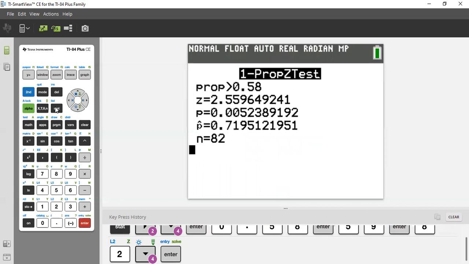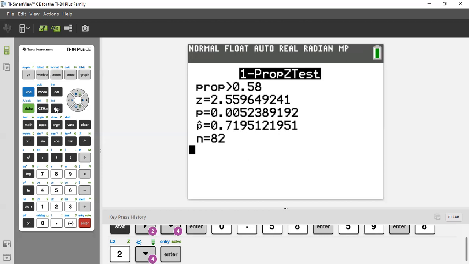Now, when this comes up, the Z that you're seeing up here is your test statistic. So if you are going to do this with a critical value approach, that is the test statistic that you would be putting in place after you'd already found your critical values. If you are finding a p-value, this will give you the p-value, which is that second one that says p. That is that 0.00523. It has several more decimals of accuracy. When we did this with the chart, we got 0.0052. So it's right there with it. It does show us that p hat is 0.7195, which is the number that we had had. So we have this as an option.